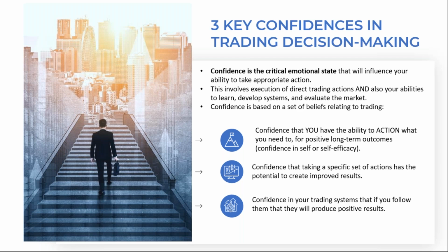Creating a weight of evidence to say, this is working for me, this is working for my trading business, whether you're Wayne or Ping or Stephen or Shane or Alisa or Andrew or Anne or Attila or Ross or Barry or Bruce or Cameron or any of the other guys that are here, David, Dean, Deborah, Ewan, Jean-Francois, Kevin, Leanne or Linda, it's going to be the same for all of you, okay? If you create a weight of evidence that this is working for me as an individual trader, your confidence will soar, your results will mirror that. But you can only do that through measurement.